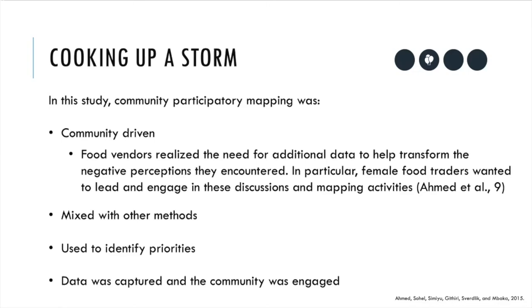So in this study, community participatory mapping was community driven. Lots of quotes within those first two sections about how the community was engaged and involved. But it's really important to note that food vendors themselves realized the need for additional data to help transform the negative perceptions they encountered. And in particular, there was a group of female food traders who wanted to lead and engage in these discussions and in mapping activities. So it was very much community driven. It was mixed with other methods.